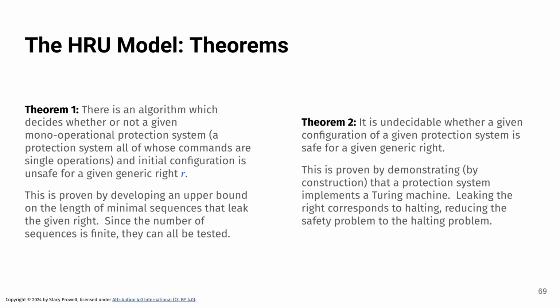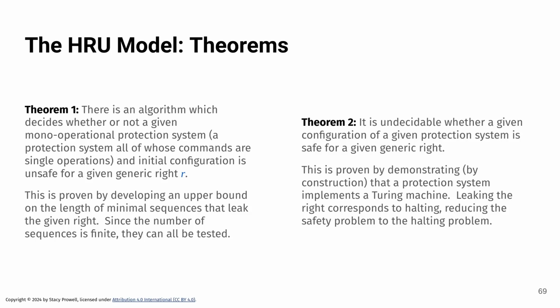All right. So what else could go wrong? The only other thing that could go wrong is my ability to prove safety. So that's what I can't do. I can't prove safety. Otherwise, I could use protection systems to solve the halting problem.